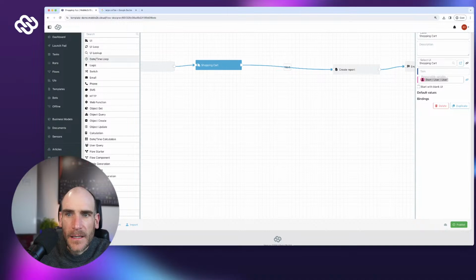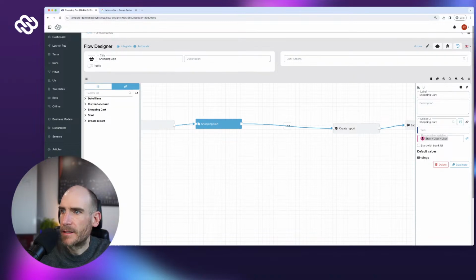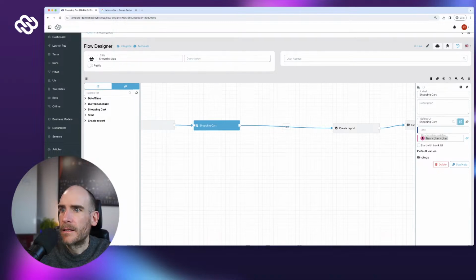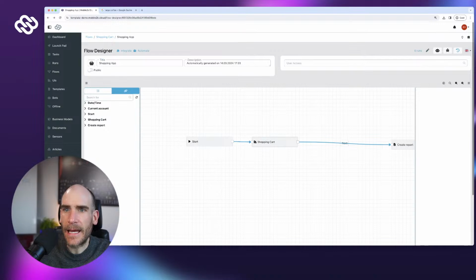What is it? Because the UI does not have the variables here. That's right. Okay, so what we need is a UI loop.